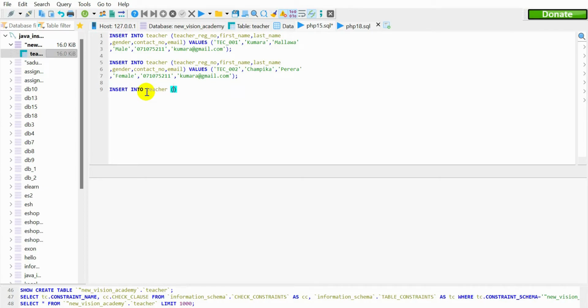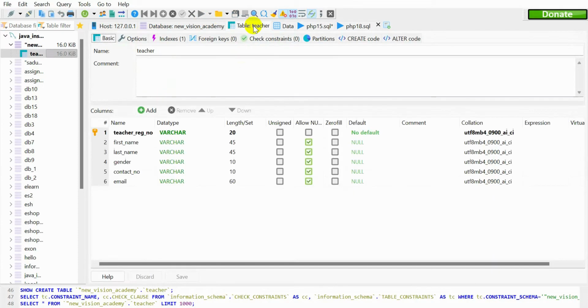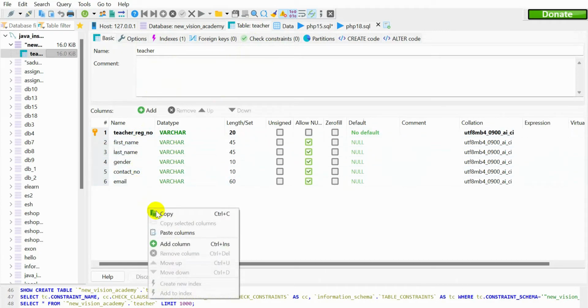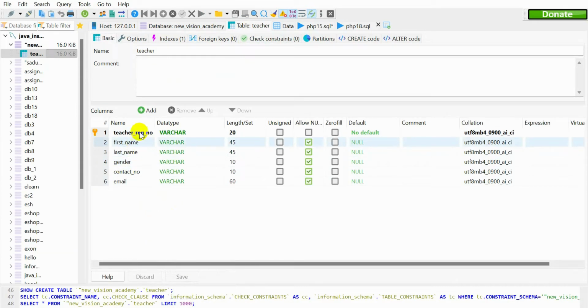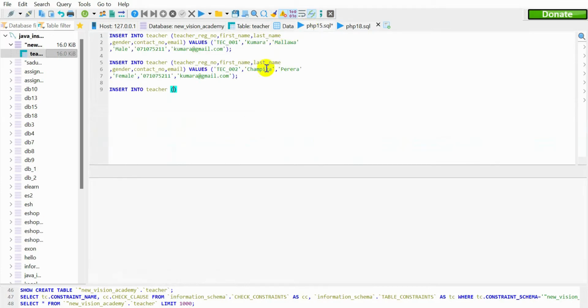Then next, we have to enter the column names that we want to add the details to. Here in the table teacher, here are my table columns. Now I am going to add the columns to my query statement.